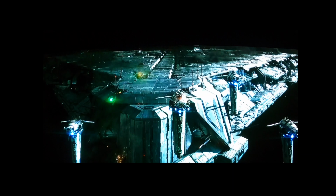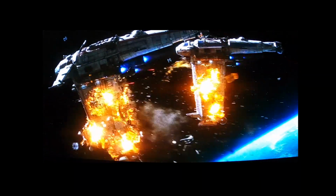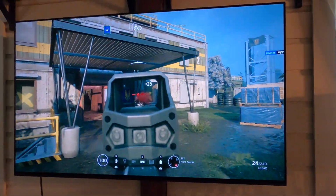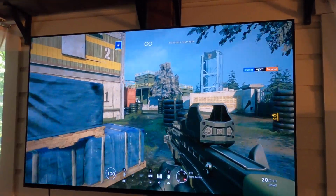The Sony cognitive processor is the processor that's on board this television. It's also on board the Sony A90J, and that cognitive processor will basically auto-process images in real time. So anything that you see here is constantly being analyzed and upgraded so that it presents the best picture possible. It also analyzes content in much the same way that our brains do. So everything you watch, or in this case play, is as real as possible.